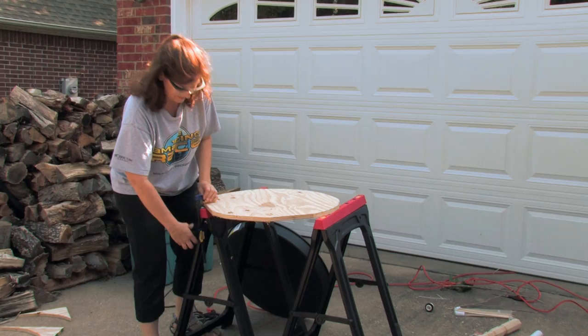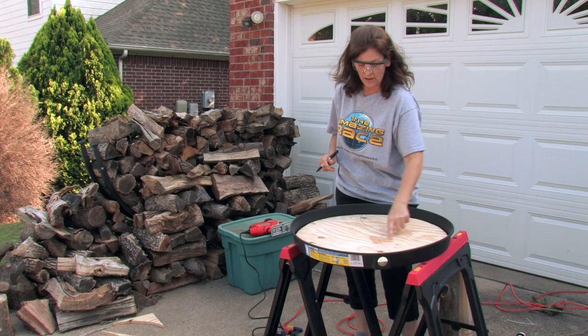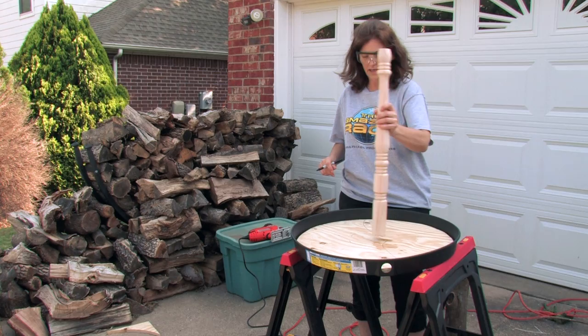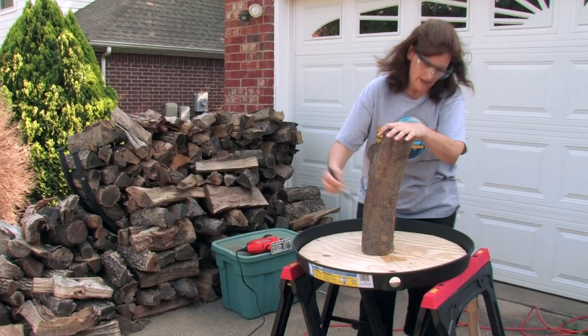Okay, now's the moment of truth to see if our cuts are even close to where they need to be. Don't feel bad if you don't cut it right the first time. Booyah! So, I now need to have a circle drawn in the middle of this which is going to be the support for my tree trunks. I'm too lazy to go in the garage and get something circular so I grabbed a piece of wood off the wood pile.